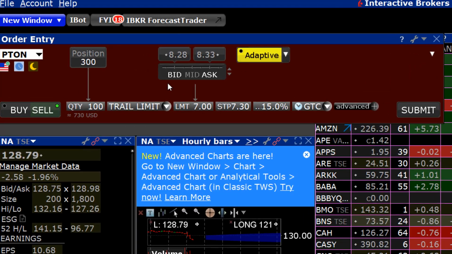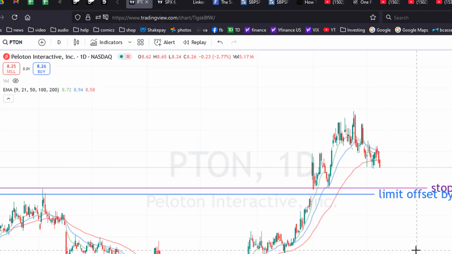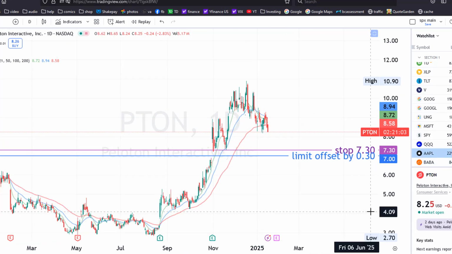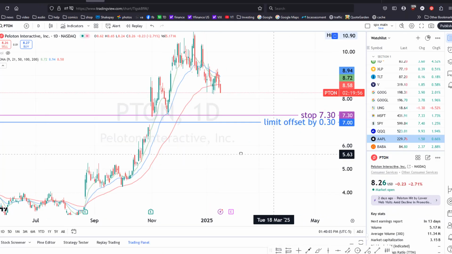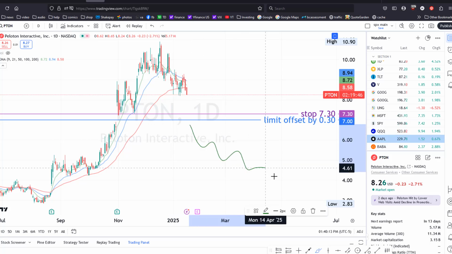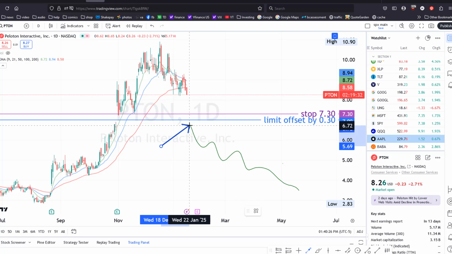So my final order will look something like this. Now, having a trailing stop limit like this, so you're limiting your downside, is good if you're trading really volatile stocks, but at the same time, your order is not guaranteed to go through. Because let's say for Peloton, for some reason it gaps down here starting the following day and continues going down like this. If I had used a market order instead of limit, then I would have sold here.